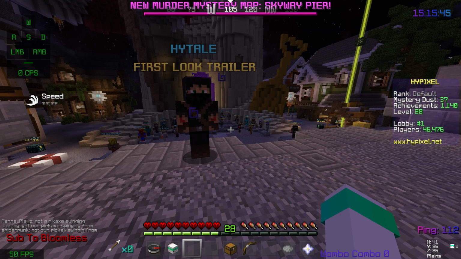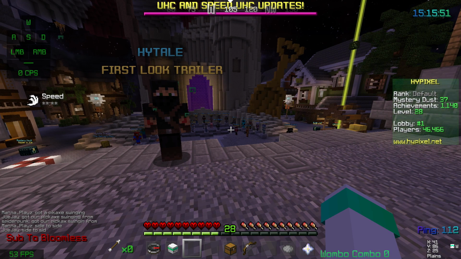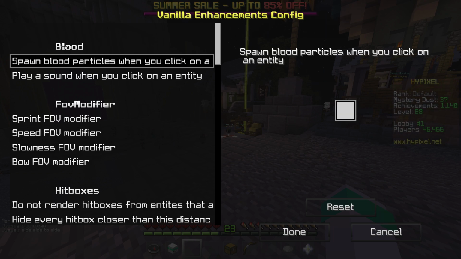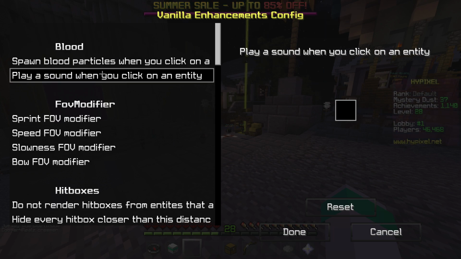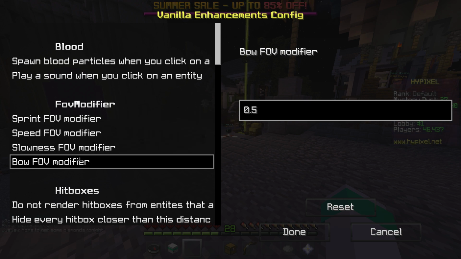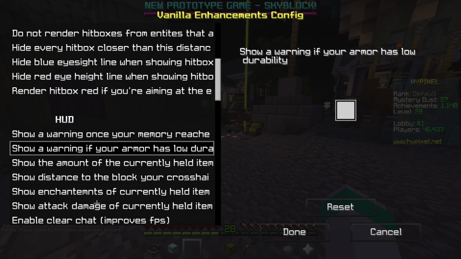Next up, on our mods folder list, we have the Vanilla Enhancements mod. Basically, it's enconfig, and then you can make the blood particles, a sound when you click on an entity. I don't really like this because it's kind of annoying and I get confused. You can change your sprint FOV. I have FiveZig, which basically makes it so the FOV doesn't change on anything. You can copy my settings if you want.